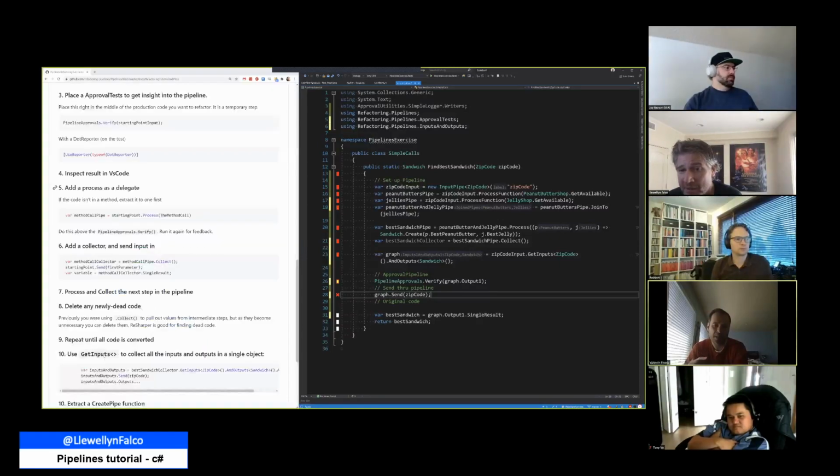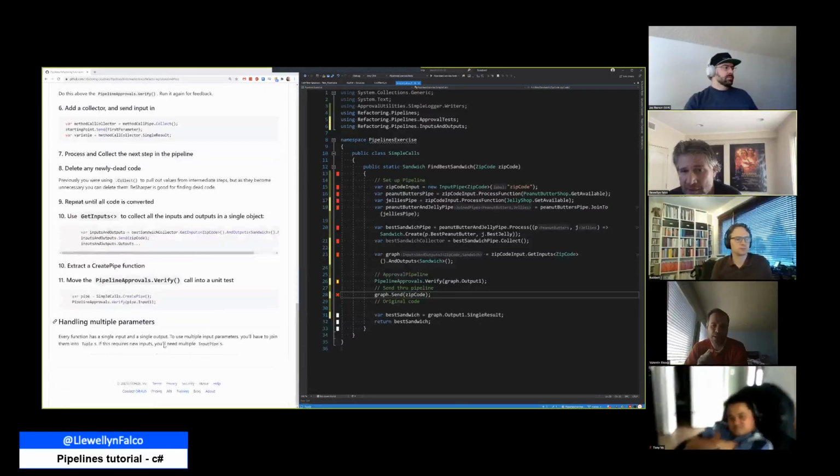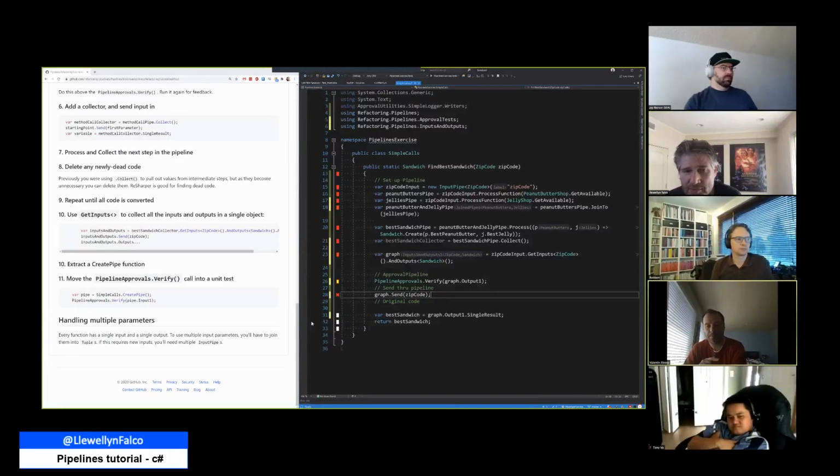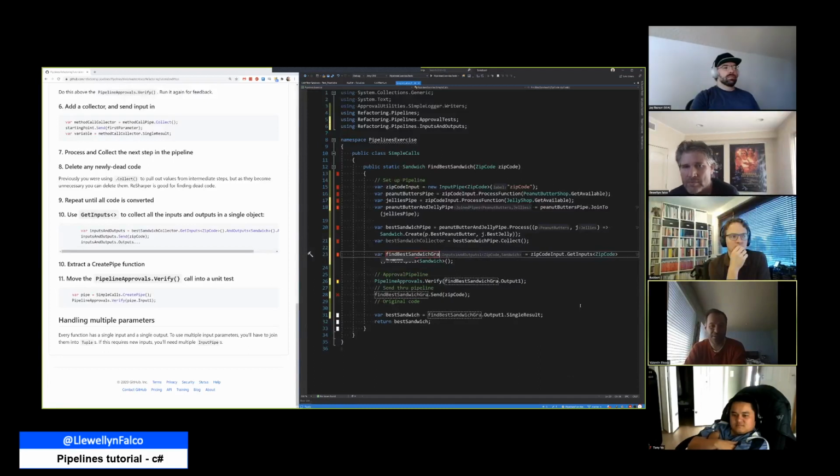So, may I ask a question? Yeah. So why do you need the concepts of inputs and get inputs and outputs? At least to me, the first one, because it had names like zip code inputs, it was a little bit clearer that I'm sending. I mean, which one? No, actually, the send one. I'm not sure. I'm a little.